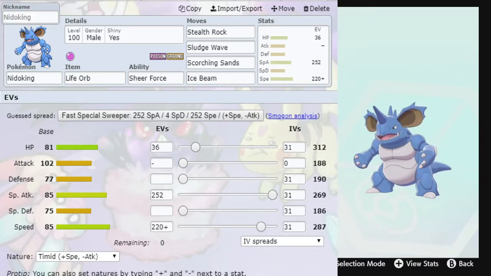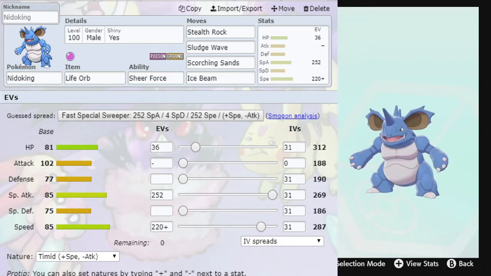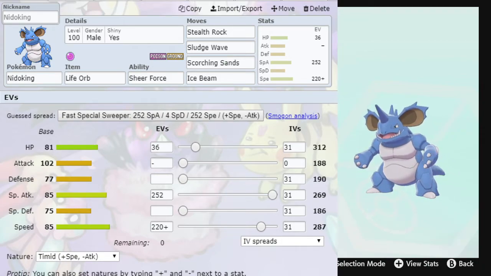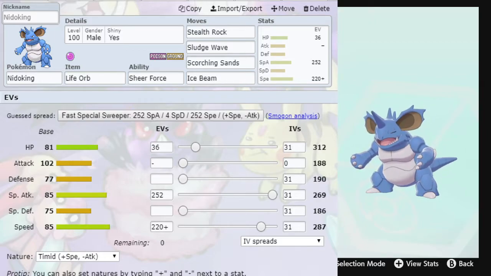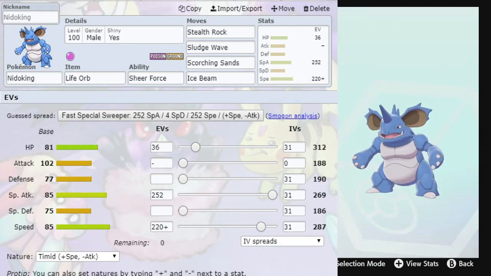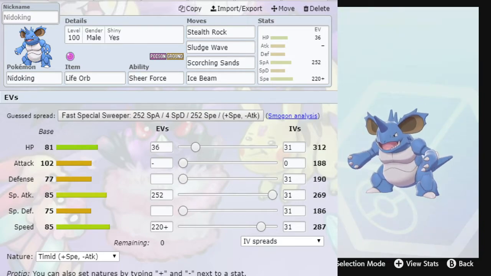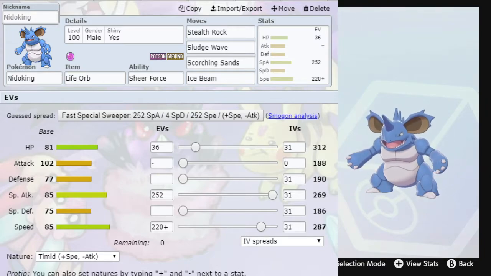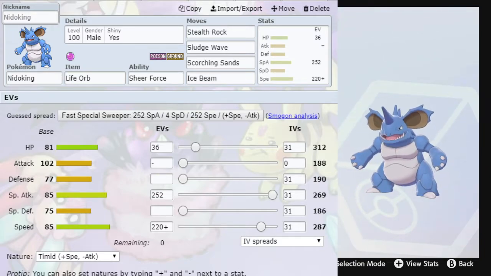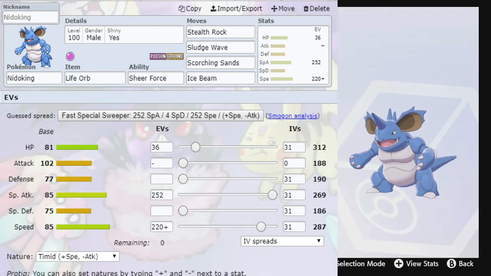The Life Orb Sheer Force combo should really make it hard for even special defensive Fairy types like Clefable to deal with this. And obviously the only Fairy type in the format, or available in this tournament, that can outspeed Nidoking is Whimsicott, and it's not going to want to stay in on a Sludge Wave. So we got 220, the exact speed to outspeed a base 80 Pokemon, so we could throw a little bit extra into HP because some of the defensive roles have to be shared between the next 3 Pokemon, Nidoking, and the next 2 that you're going to see.